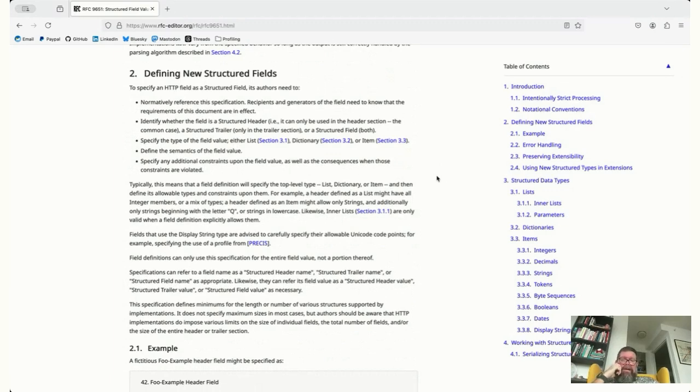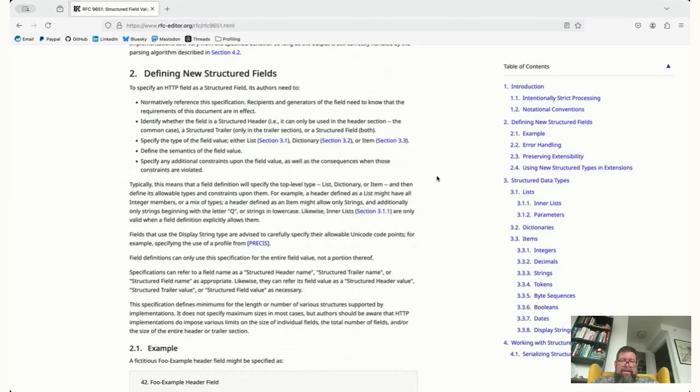I would put myself in the category of not an expert in HTTP. I know enough to be dangerous, but I don't, like some of my counterparts, follow it intimately and closely. I'm not a standards nerd, but I know the value, I know the importance, and I want to understand it. So I guess I don't understand the distinction between the header, the trailer, and the field name.